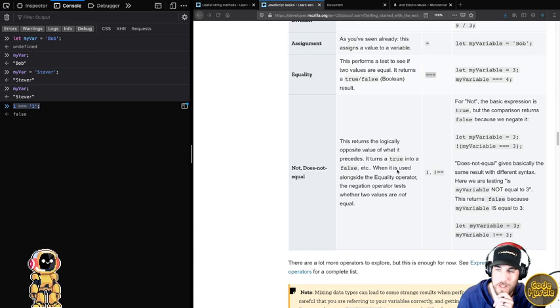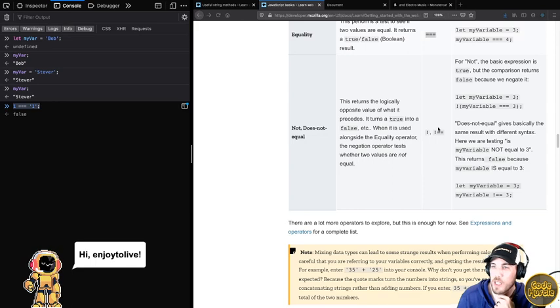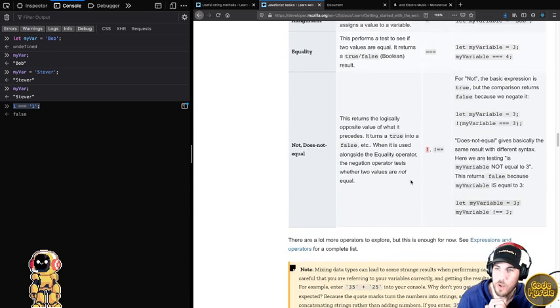Take that as you will. This returns. Okay, so the exclamation point is the not operator, and so when something's not equal to, right, you can say, so like in here, we say 1 is not equal to 2.